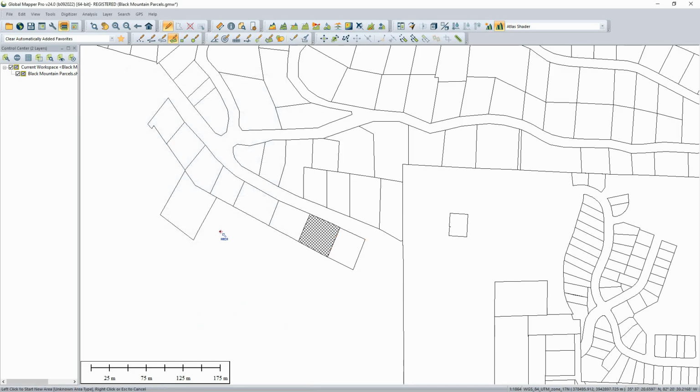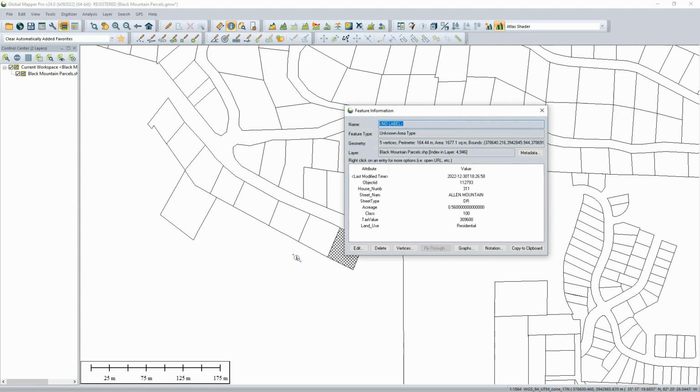And using my feature info tool, let me hit escape to deselect first of all. Grab my digitizer and deselect. Use my feature info tool with fingers crossed. We'll select our new property. And there we go. We have a complete set of attributes now for that new property. I could have done it manually. I could have manually assigned the attribute names and the values, but it's much simpler when you're assigning a new feature to an existing layer to select one of the features first and go through the process I just showed you.